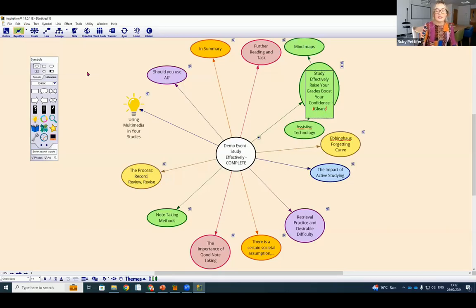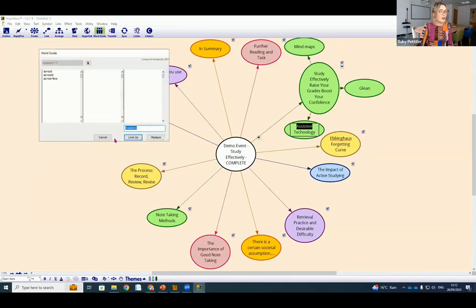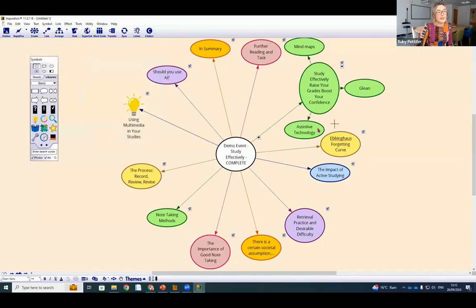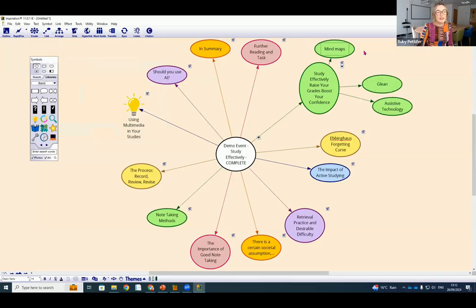So very quickly, you can see, what I did there was type an idea, click enter, type an idea, click enter. And we're not worrying about where they're going or anything like that. We're just getting those ideas down onto the screen nice and quickly. And I can just press escape to take that off. You can see we've got a spell checker within Inspiration, so that can be really useful. We do also have a word guide up here, so that can be great if a user wants to look up particular words, find synonyms, or if there's a word that they're using over and over again.